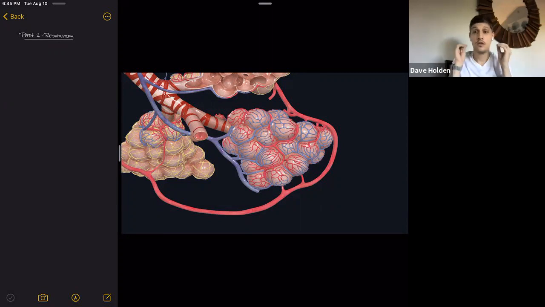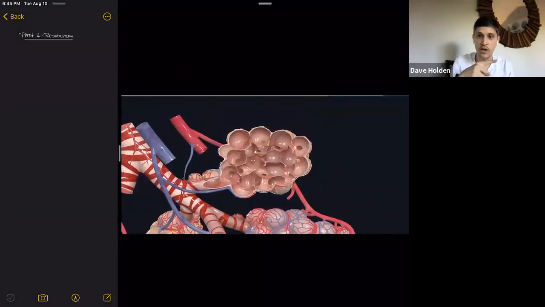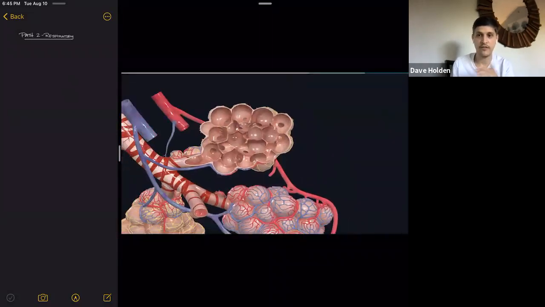Okay, so now when I say the name of the game is surface area, and then we destroy the lining between the alveoli so that instead of having 2 tennis courts, you end up with 1.5 or 1 tennis court. That's not enough. That is not enough. Not enough surface area, not enough gas exchange is occurring.